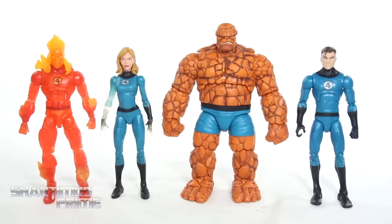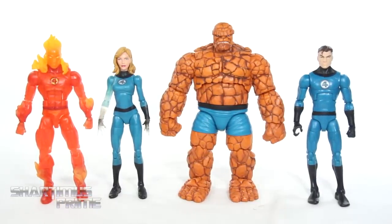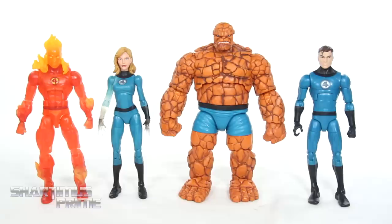And finally, we have a complete set of Marvel's first family. We have the Human Torch, Invisible Woman, our new Thing figure, and Mr. Fantastic. And this is hands down the best set of the Fantastic Four from Marvel Legends ever, I gotta say. Anyway, that's my personal opinion. I absolutely love all four of these figures. I think they're absolutely fantastic. Yeah, there's gripes here and there. You know, I kind of wish the Human Torch head matched the rest of the body and little things. But really, I am very, very happy that all four of these just exist.